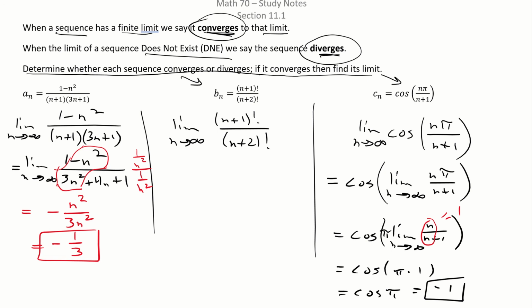Everything is limit taking. It's not a difficult section unless you hate taking limits. Then it's like, here we go again. Except for the factorial. Remember, factorial. These are two factorials.